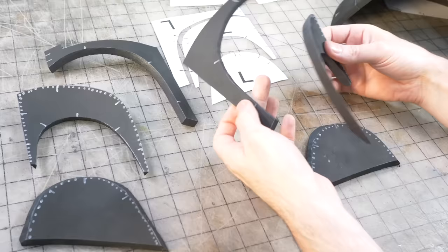Trimming off the excess here. It doesn't have to be perfect. I'll come in and clean it up with the rotary tool. But that's what we're going for right there. Oh yeah, that does look nice.